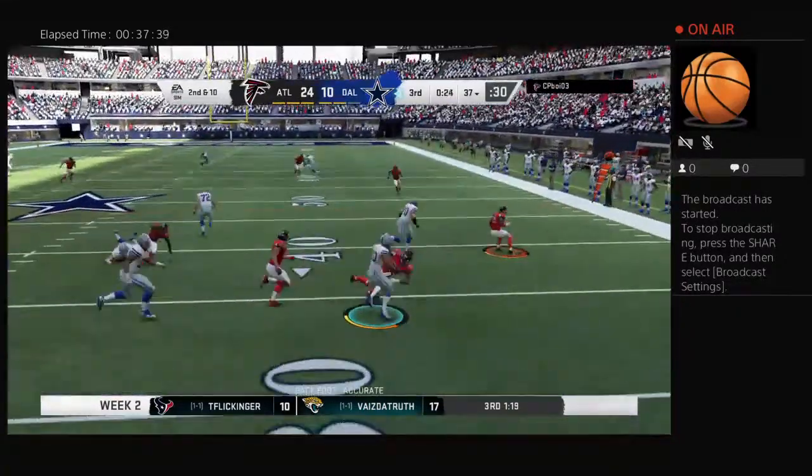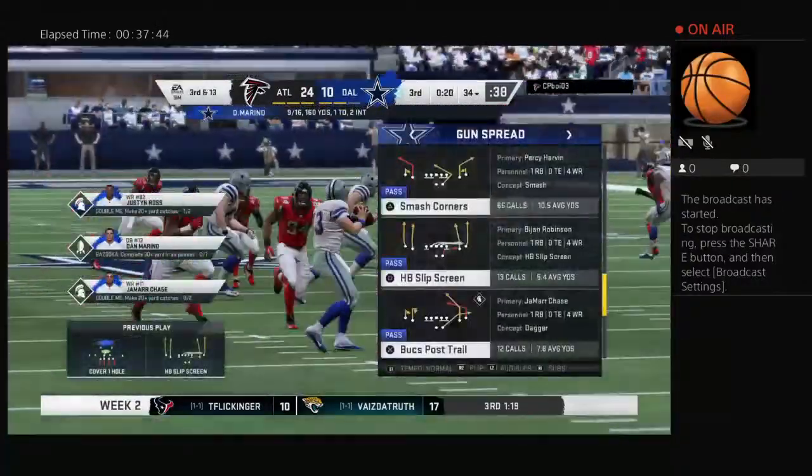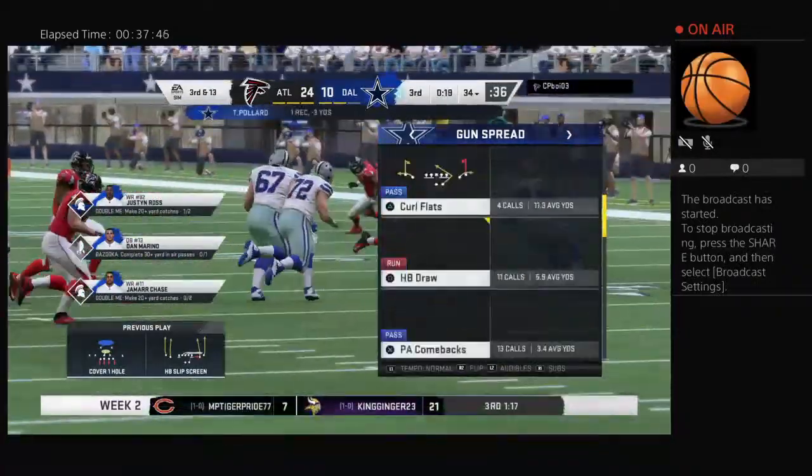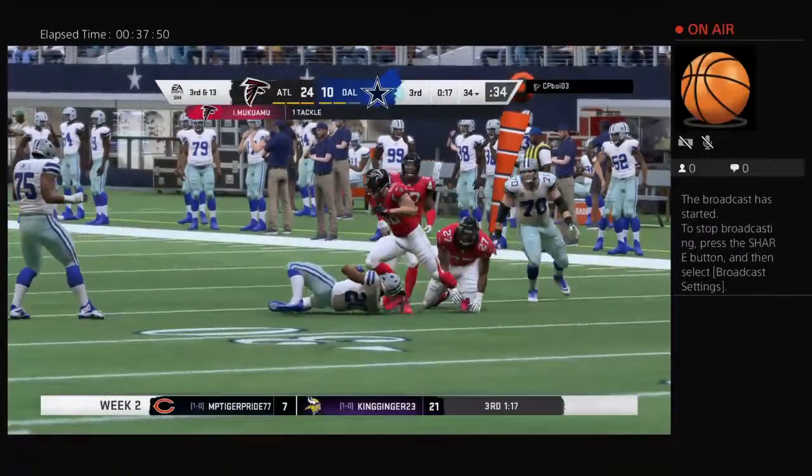Throwing again on 2nd and 10. Marino. And he will lose yardage back to the 34-yard line. He'll wind up losing 3. And now it's 3rd down.